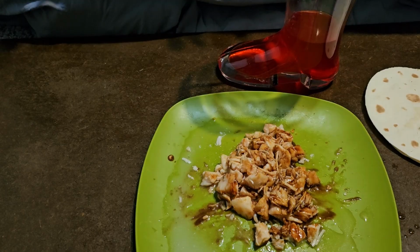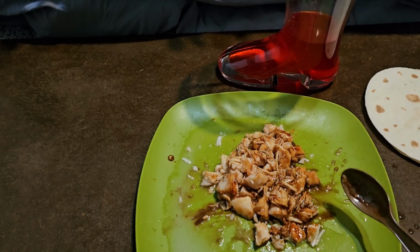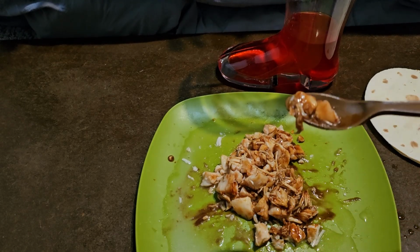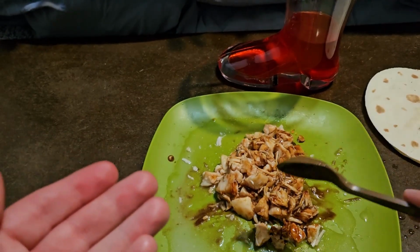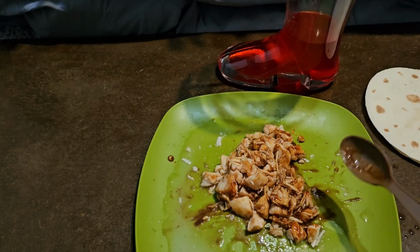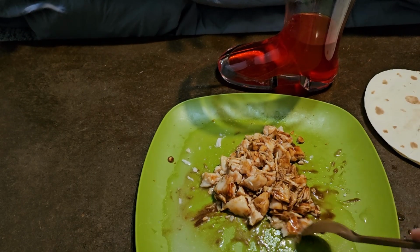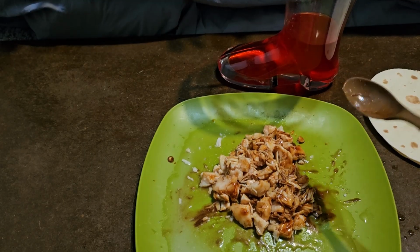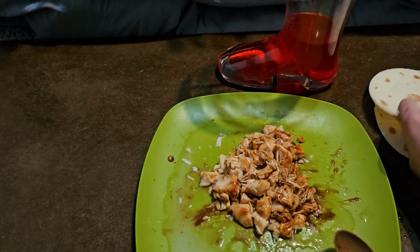This little chunk of chicken there. It definitely improves the flavor. It almost makes it taste like pork with that. I'm just so used to meat that has barbecue sauce on it being pork. It almost gives it that taste. It's much better with the barbecue sauce on it. I mean, that just went from something that I wouldn't be too happy with to something I'd be fine with out in the meal. It's nothing too tremendous, but we're gonna have to get a little more creative here, I think.